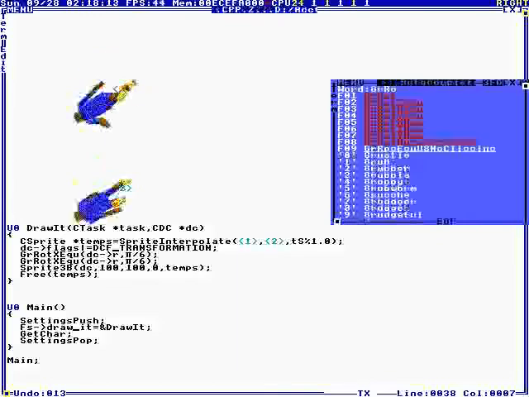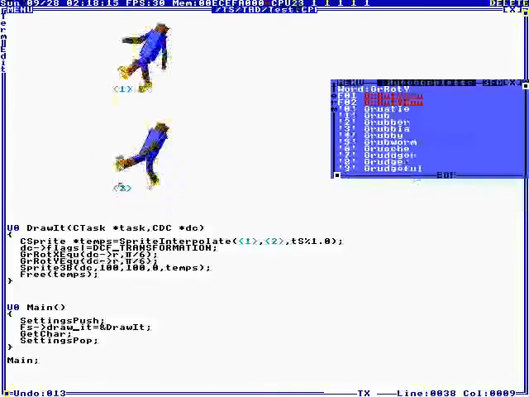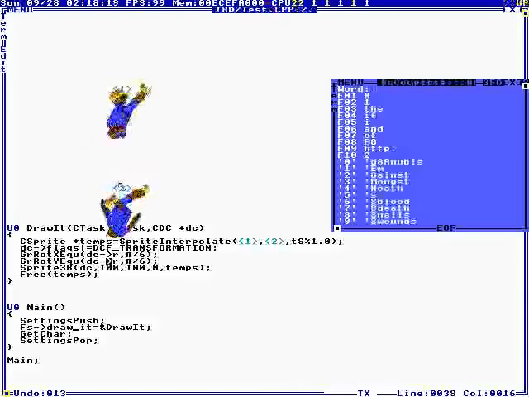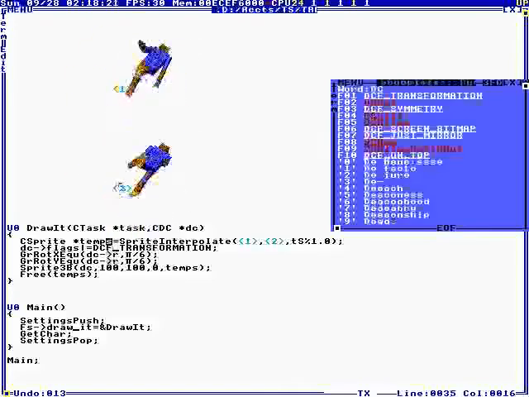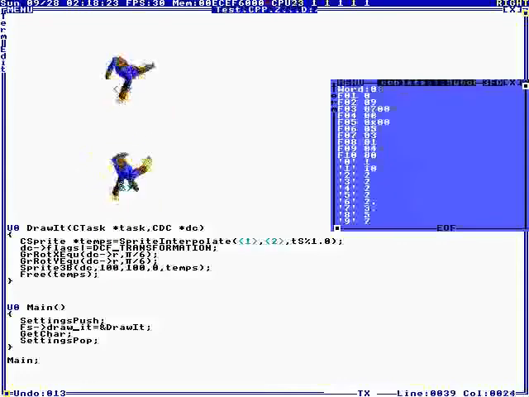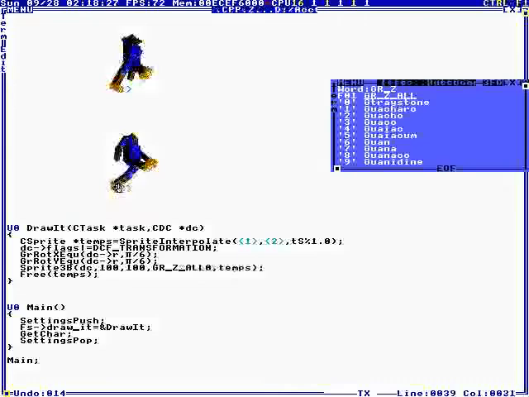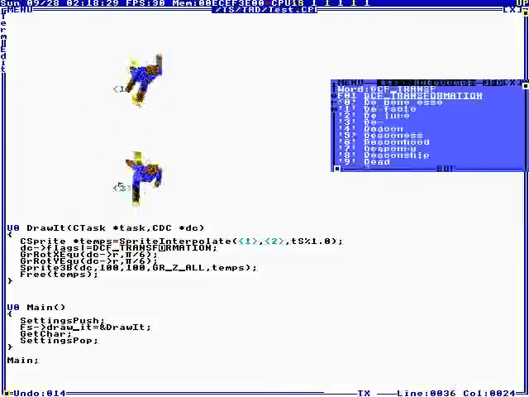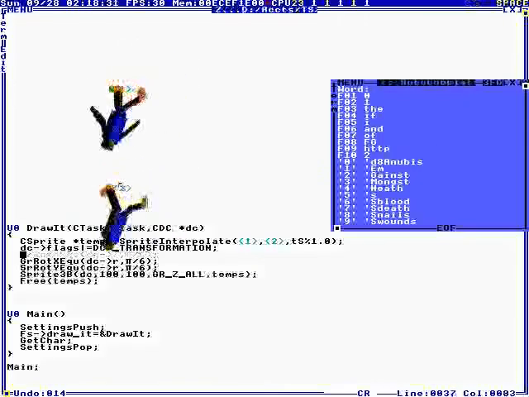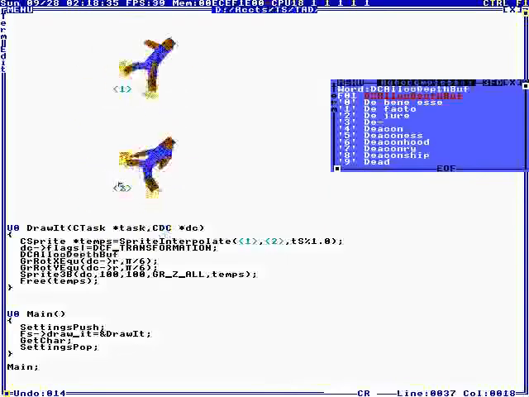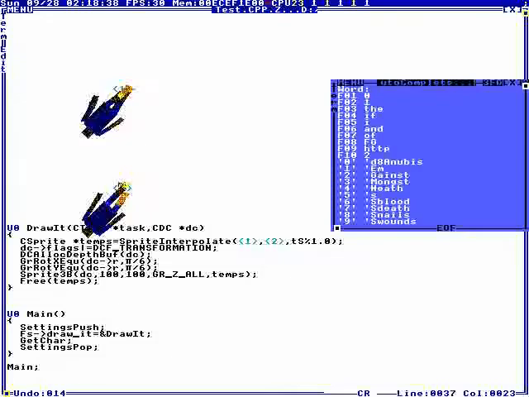How about Y? Rotate about the Y. These are in order. We're combining them. Now we have to do one more thing. GR Z. Okay, we're going to add a depth buffer. That's the only way to allocate depth buffer DC. Okay.